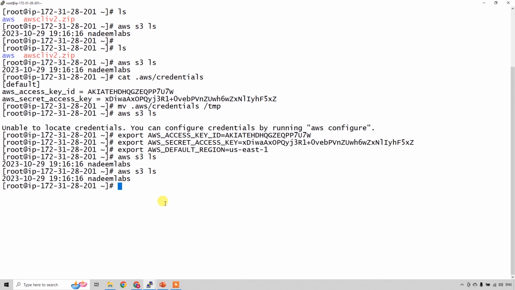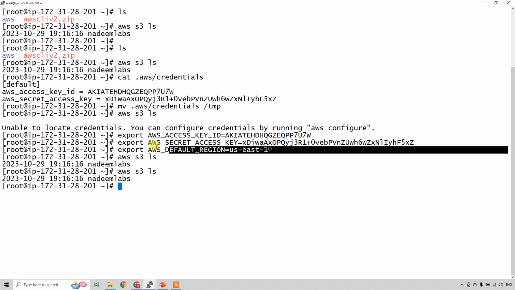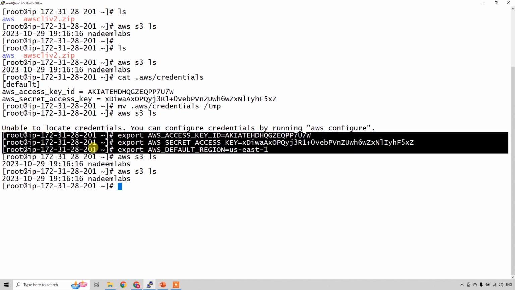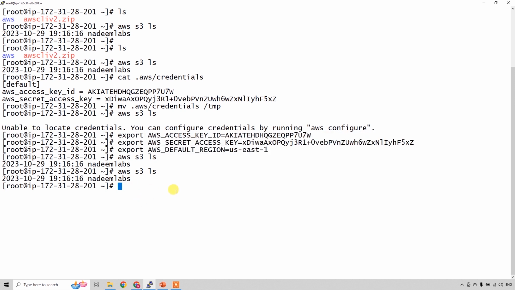So to make it permanent, we have to paste these keys and commands into the .bashrc file. Let's do that. Let me copy this. Okay, open the .bashrc.